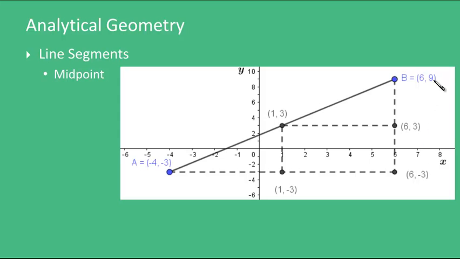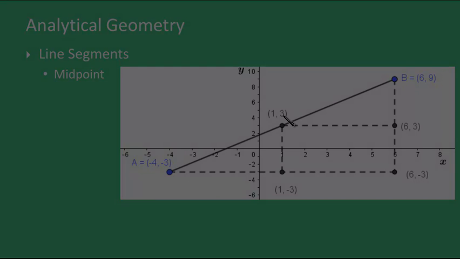How do we get that? 9 plus a -3 is 6, 6 divided by 2, 3. And so we take the x-coordinate here, 1, and the y-coordinate here, 3. And so the midpoint is (1, 3). So to find the midpoint of a line segment, we get the x-coordinate of that midpoint by finding the point halfway between those x values, and we get the y value halfway between the y values.